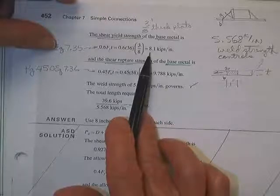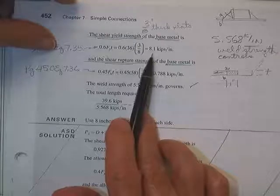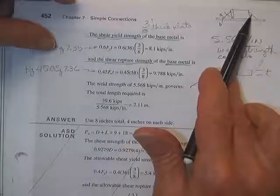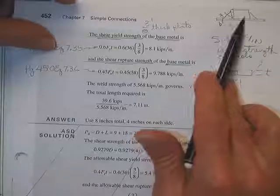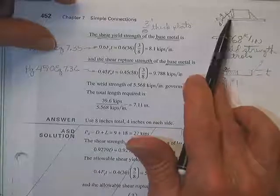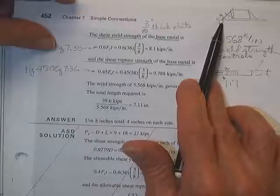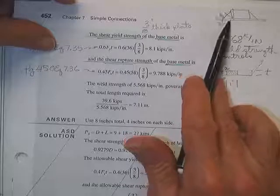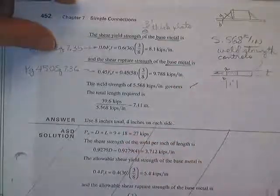You can't have more strength on any 1 inch of this weld than the weakest thing. So if you say, well, once this weld gets on back to the end of the plate back there, it'll have 1.5 times the strength because it's 90 degrees with respect to these welds, I'm saying, I don't care. If you have a strength on this inch of base plate and a strength on this inch of base plate and a strength on this inch of weld, you must take the lowest of those in that weld.